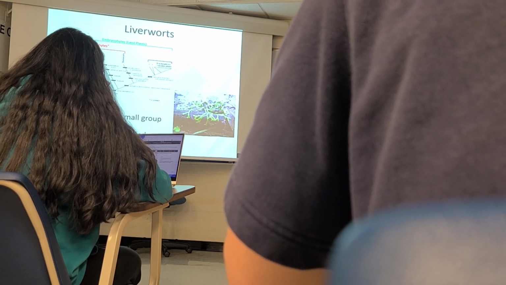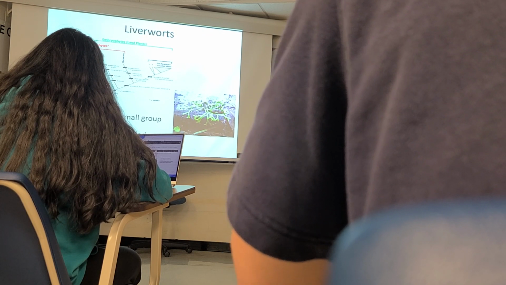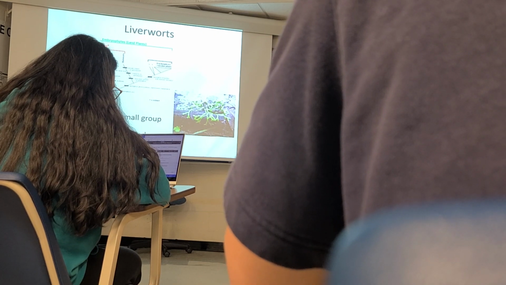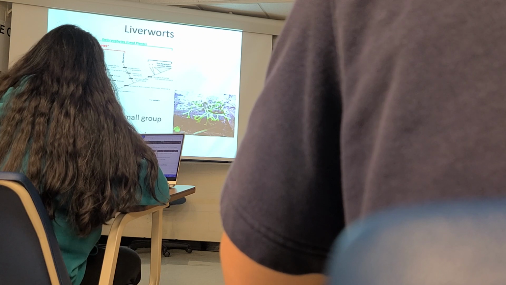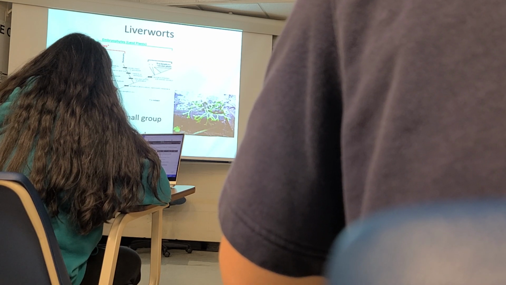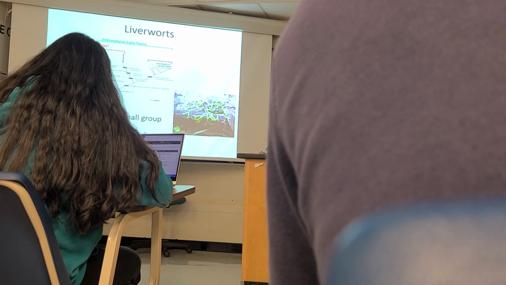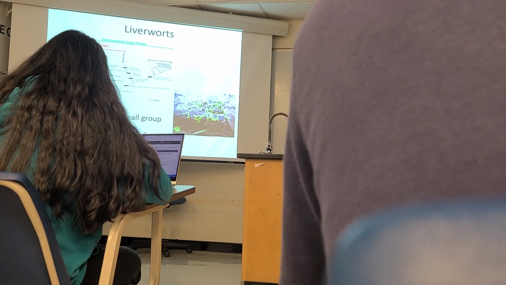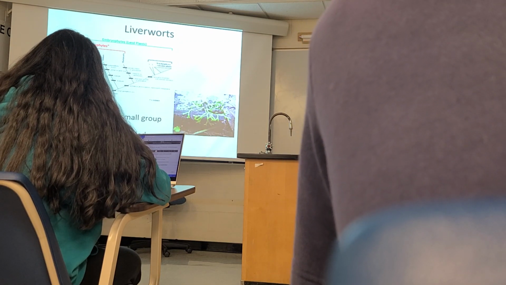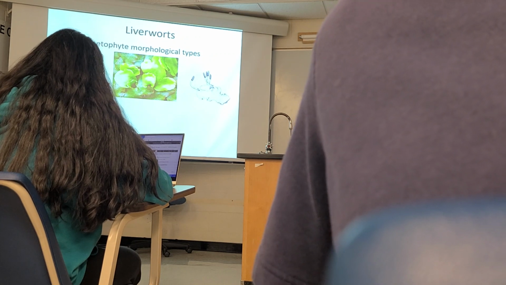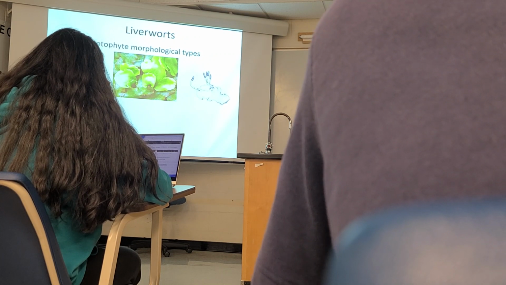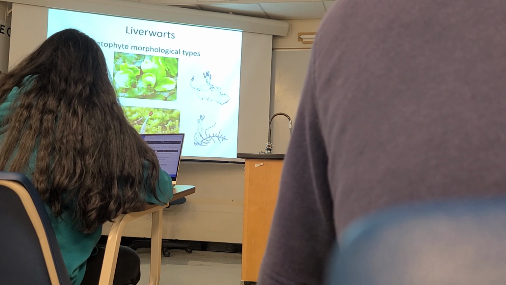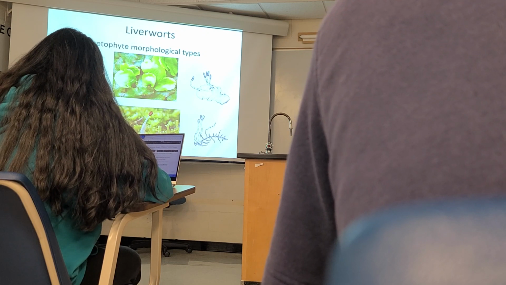And they really like those moist shaded habitats, mainly because they don't have that vascular tissue and they want to keep most of their cells in contact with that wet soil. Now, the fun thing about liverworts is they can look like a couple different things. And generally speaking, we usually group them into two different categories based on their appearance, what they look like, and what those leafy-like structures are shaped like. So we have what are referred to as the thalloid liverworts, which kind of looks like a paint splotch or a drop of paint. And then you have, in quotation marks, leafy liverworts, which look a little bit like a spike moss, actually.